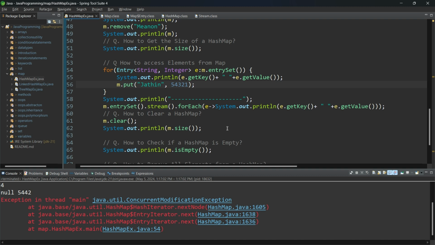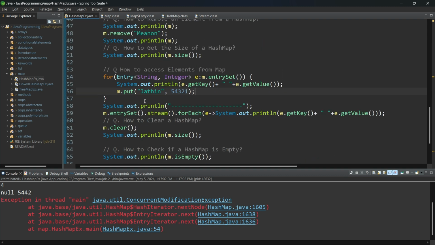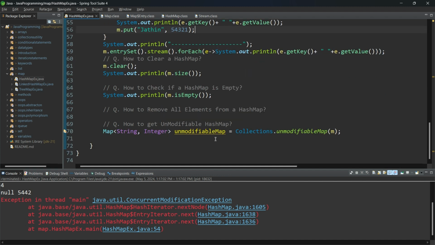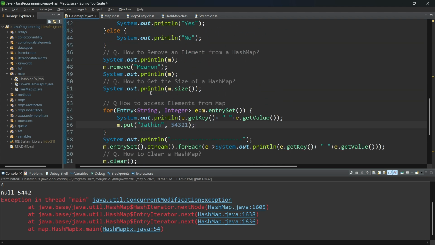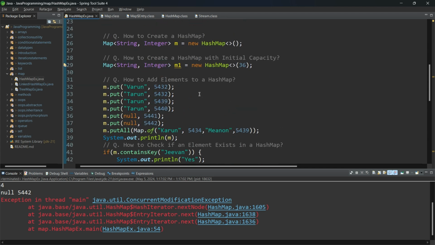That's why it is not thread safe. This is the problem with a normal hash map. If you try to disturb the size at the time of iterating, you will get a ConcurrentModificationException. So that's why it is not thread safe.